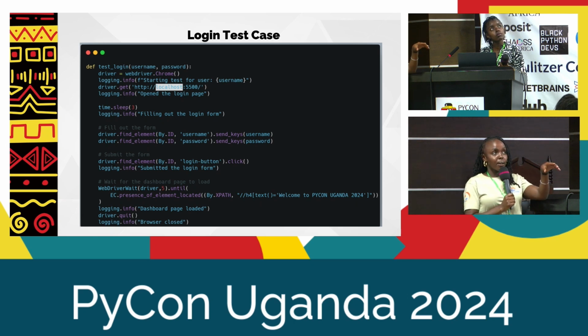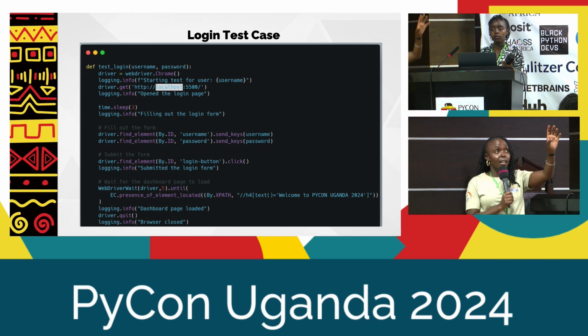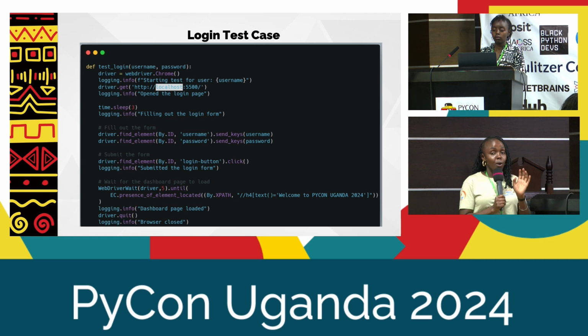Then after that, the next thing. For this one, what was happening on this HTML page was the user had to put their username and password, and once they click on login, it takes them to the dashboard where it's written, welcome to PyCon Uganda. This was just a demo.